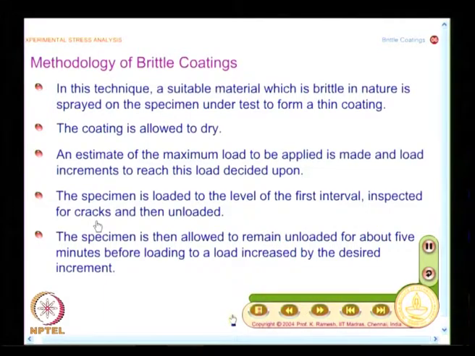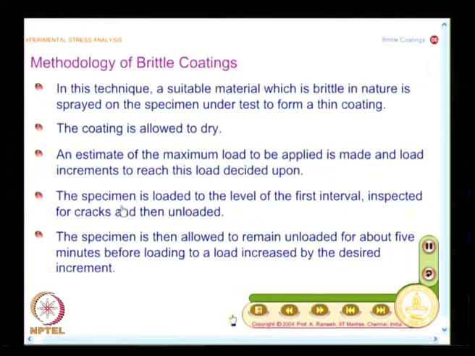and the cracks what you see carry information, and we have already noted that gives you principal stress direction, and you call those patterns as isostatics. We will again see with an example, we will also label it, and we also saw another set of contours called isoentatic. So, the experimental approach is peculiar, estimate the maximum load, determine the load increment, and you incrementally load. After the first interval, look for cracks.